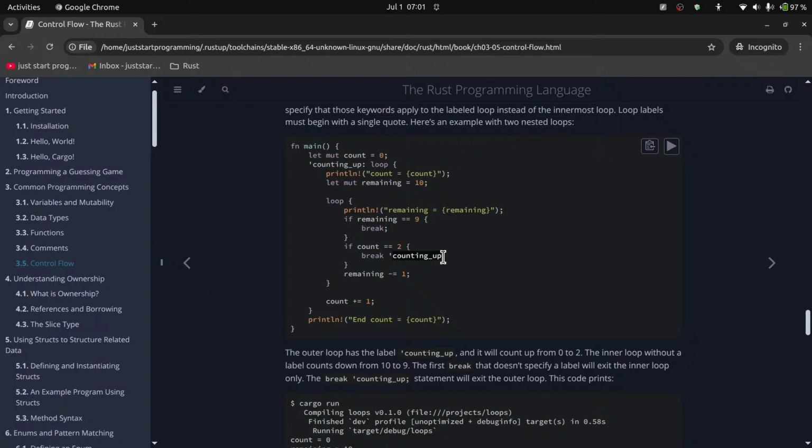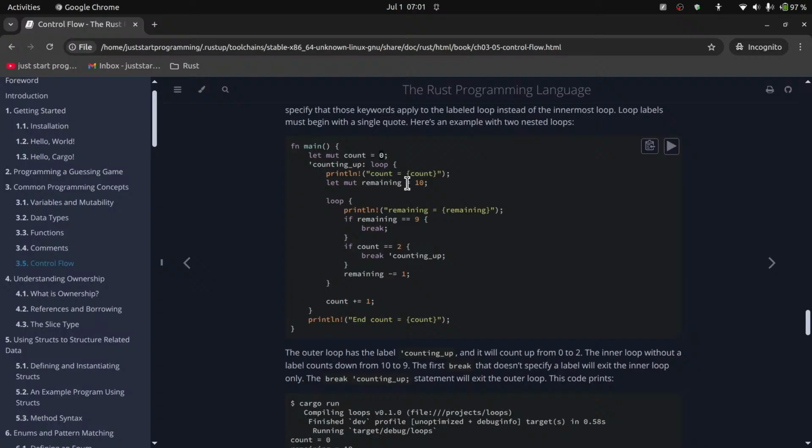This is counting up, with a single quote. So where is counting up? Oh, counting up is here. So it's like a label. Counting up is a label. It will count up from 0 to 2. So initial value of count is 0.